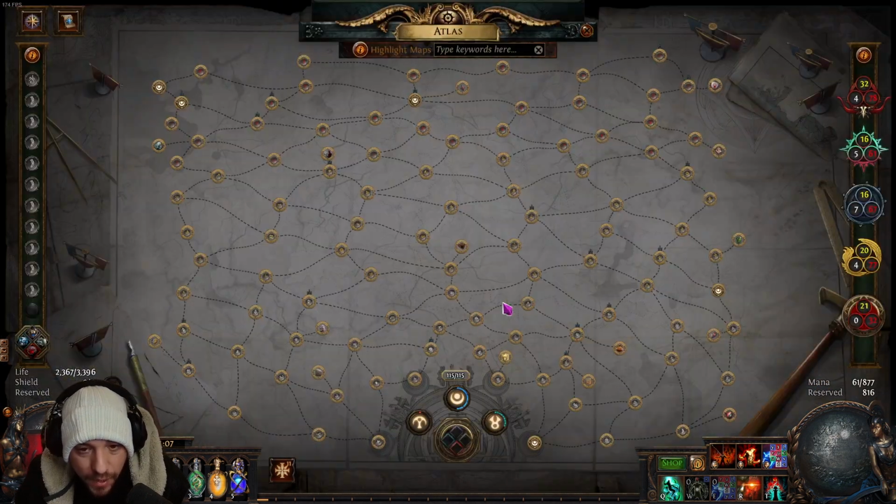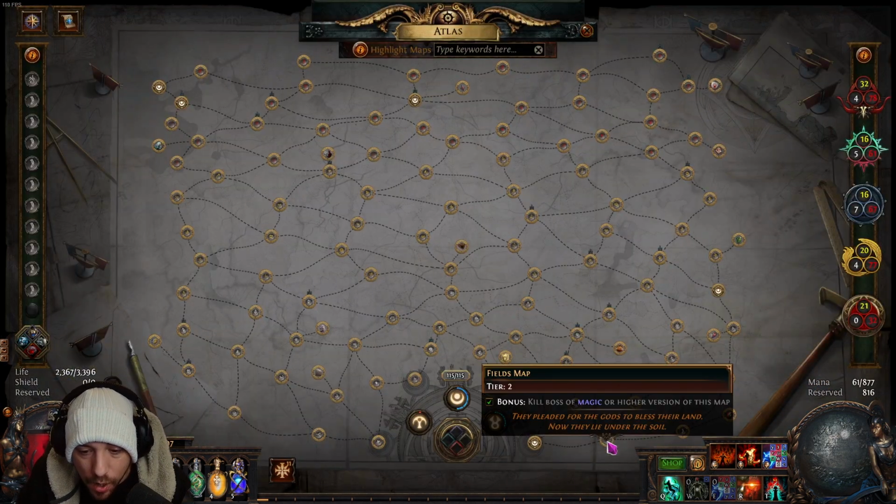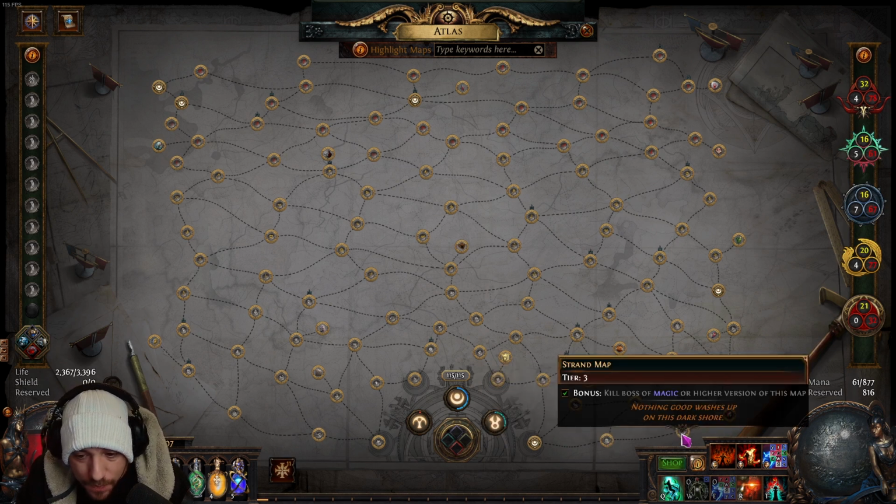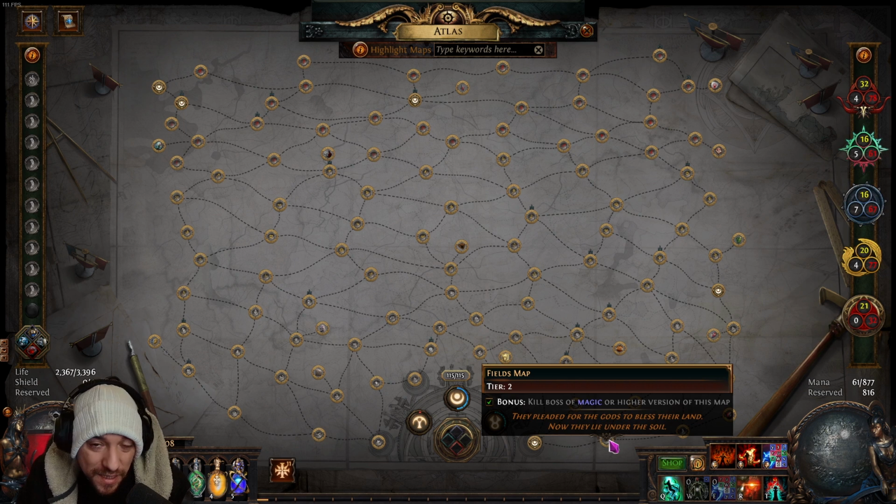For the map, you want to hit G. We want to ping pong between fields and strand. Namely strand. Strand is the best one for this strategy in my opinion, and also it can be a low tier map. And fields is an okay layout. It's not the best, but it's not the end of the world.